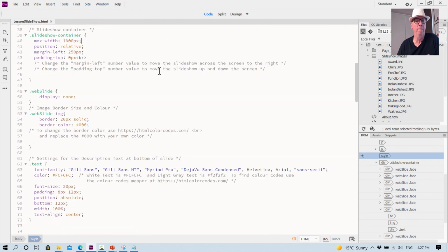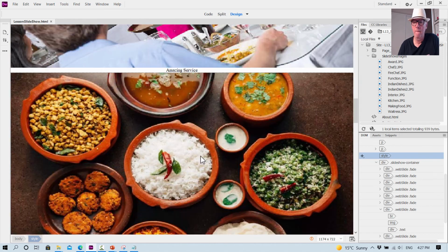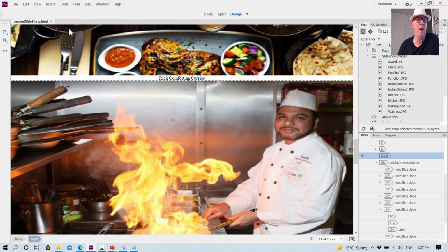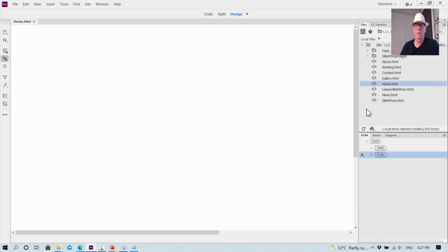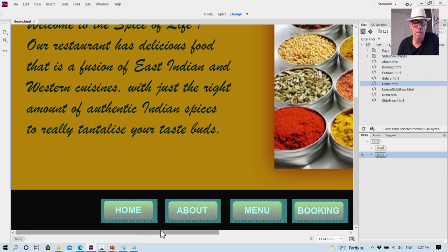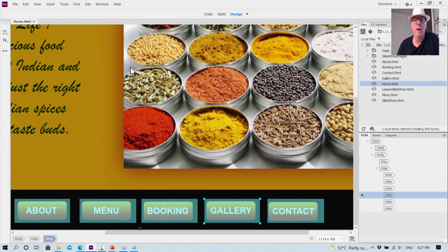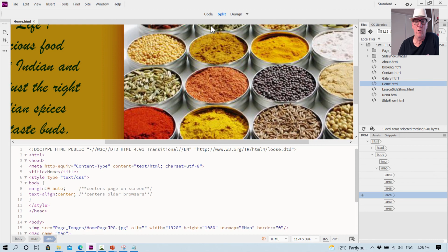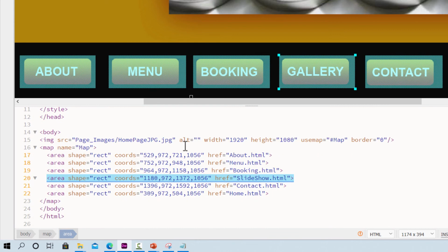But this one here, let's go back to Design View. This one here is okay now, so we can close that. All right, so we need to open up our other pages and just fix them up. So here's the home page. And let's have a look at this gallery button, okay? Now, if we go into split view to see the code, so while we're clicked on that gallery button, see here it says to go to Slideshow HTML.